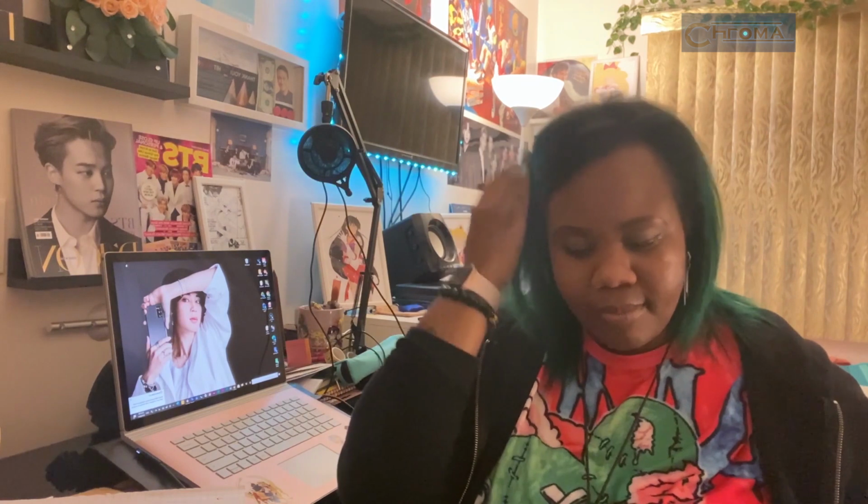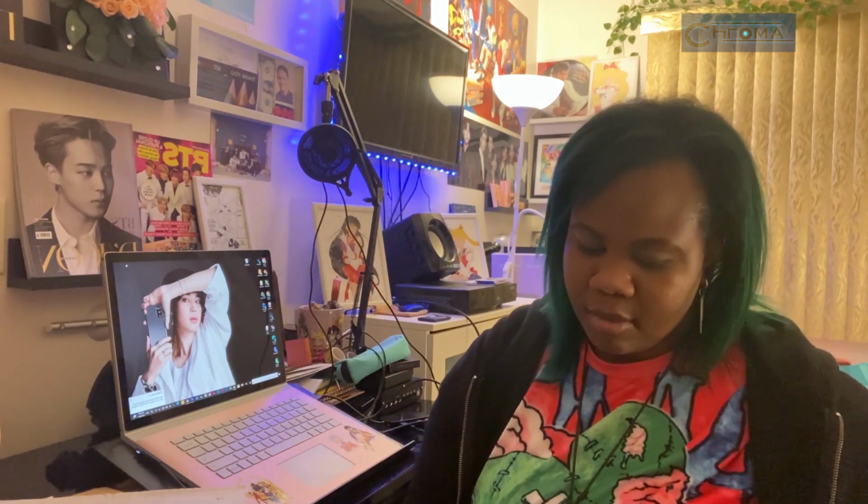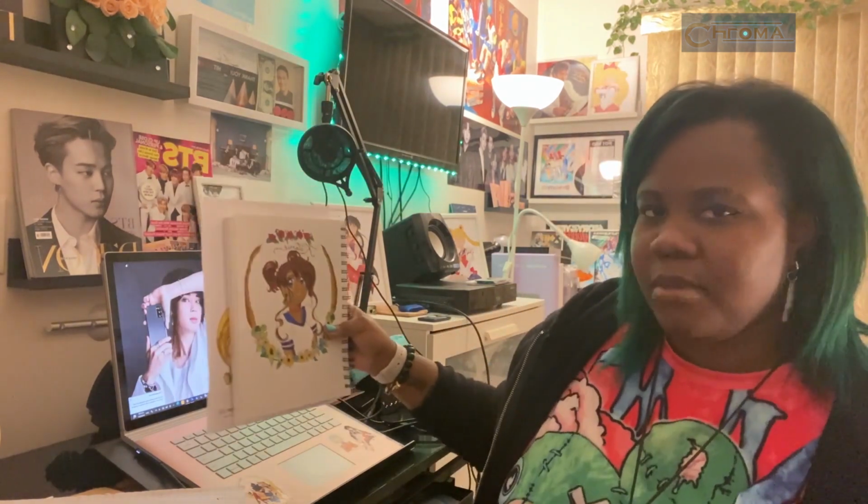I don't know, but yeah, I still like it, even though I didn't mean to make her look that scratchy dark in the middle of the page, but it still came out pretty decent. I didn't expect it to come out anything decent. And from a distance, it doesn't look bad. Like, look, okay, I'm gonna cover up Jimin for a second. So it doesn't look bad from a distance.